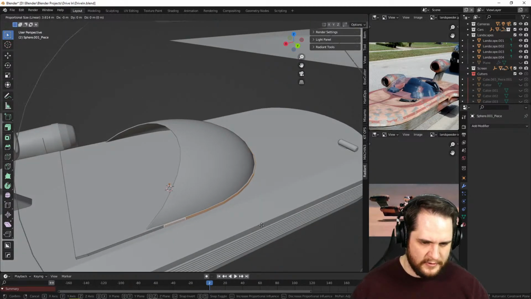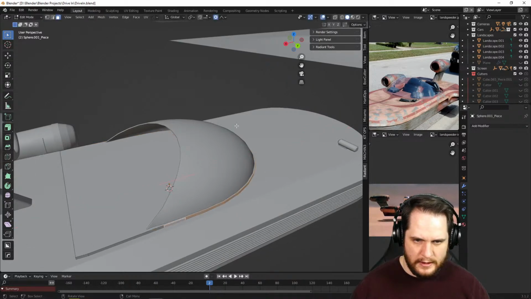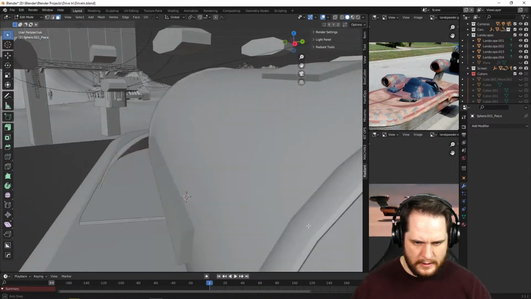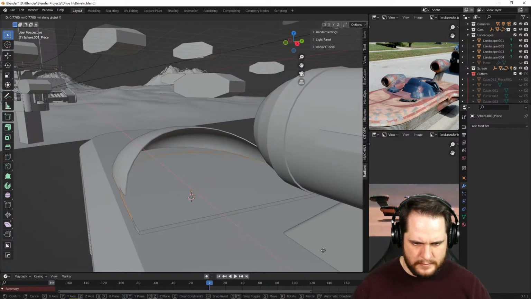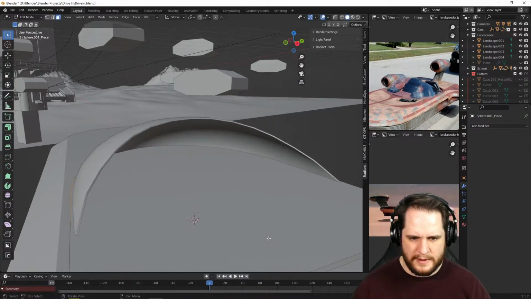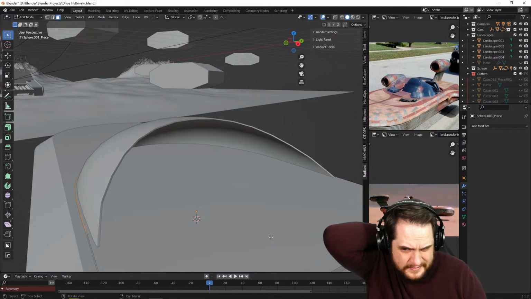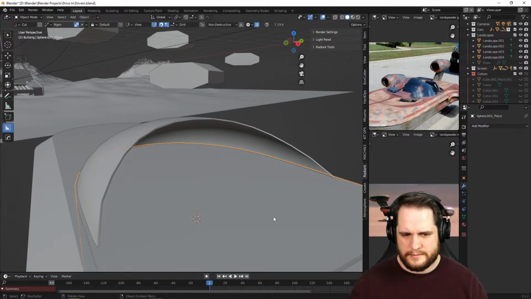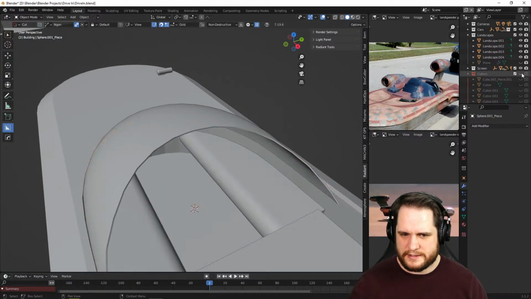Grab all these and just move them back without proportional editing. I don't know if I like that. Let's find a better solution.